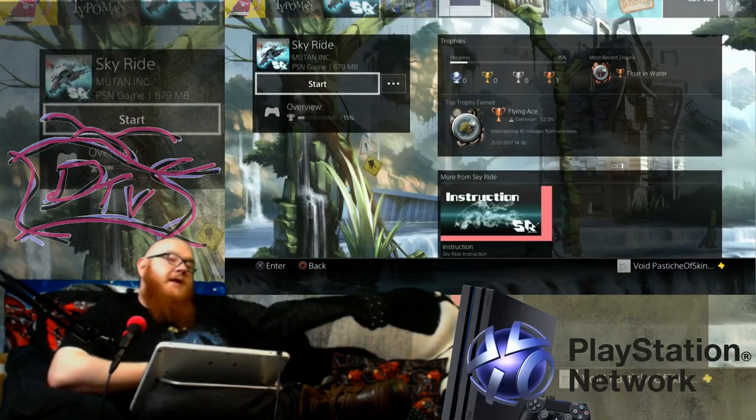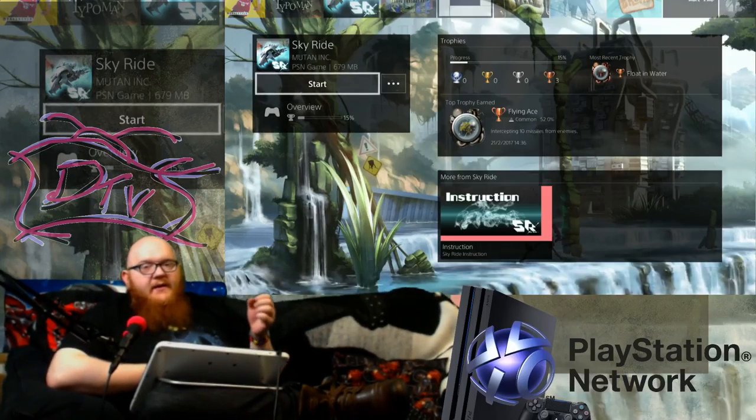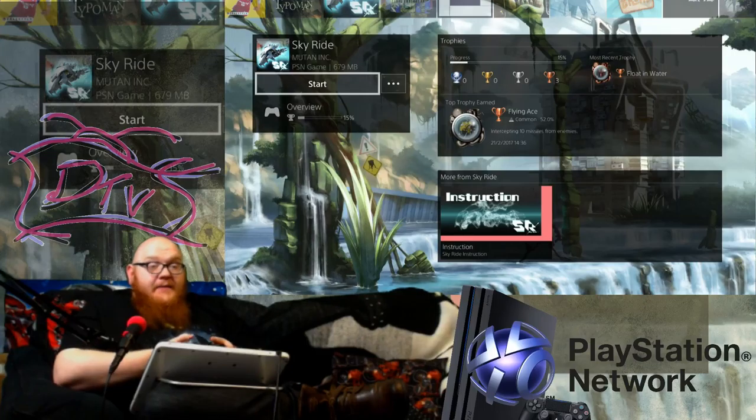Today, we're checking out a game called Skyride. Skyride was actually provided to me as a code for the game to try it out by the guys behind it at Mutant Inc. I've played a few games of this.